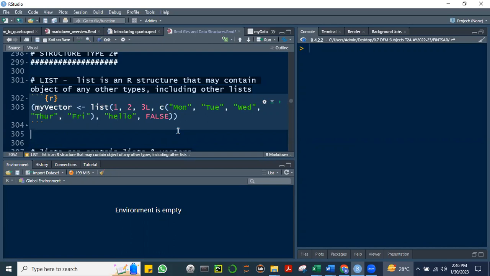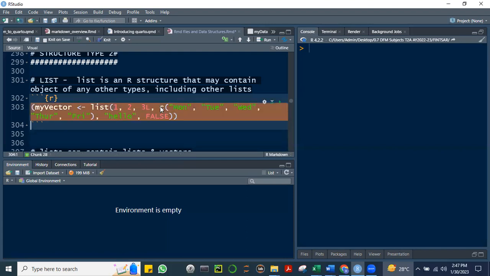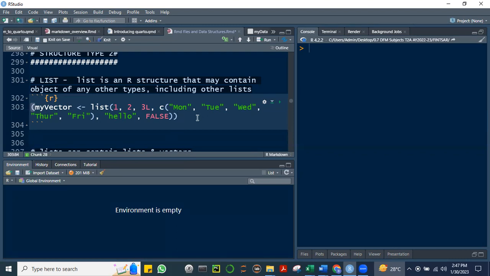All right. So anyway, I'm including here this code. You may wish to copy it if you don't have it yet. So here we're creating an object called myVector, and this vector is supposed to contain a list. Okay, a list can also be a vector. So it can be just 1, 2, 3, all numeric, or it can be a combination of numeric and then integer, and then here you have a vector. So a list can also be a vector of character data, etc. This is also character data and logical data.